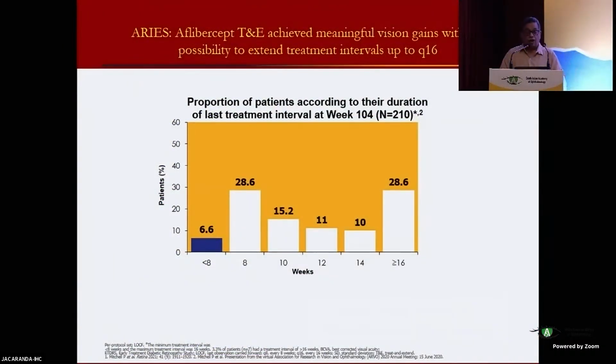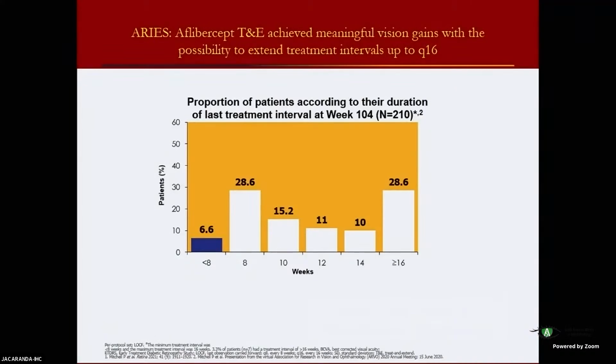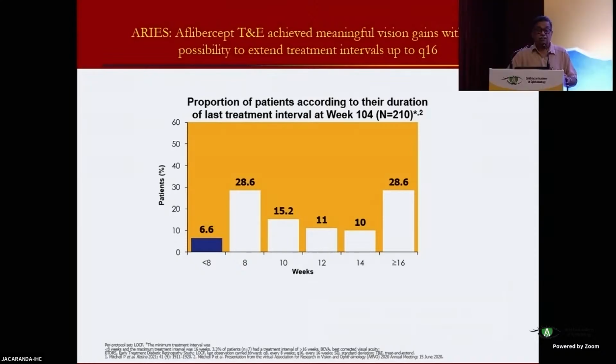The question is, how often does this happen? So I can tell you this is in proportion to what I've been seeing. Patients who've got good vision, who've not got a very bad disease, they can maintain for many, many years on this. And finally, you can be okay on 3, 4, 5 injections per year.